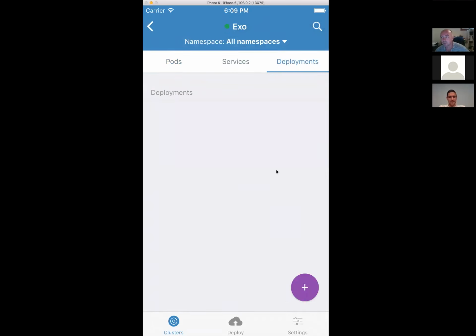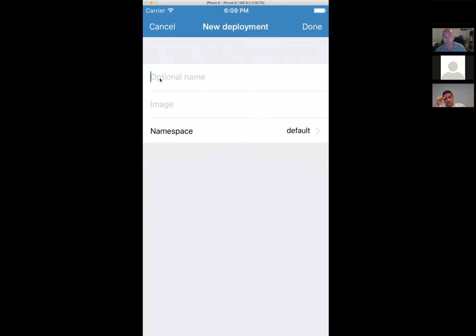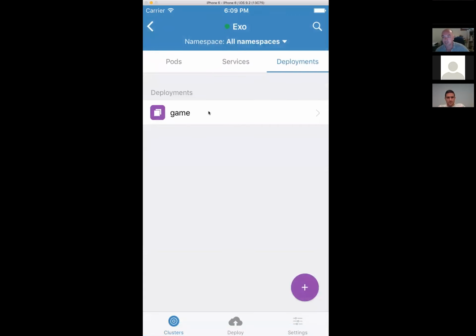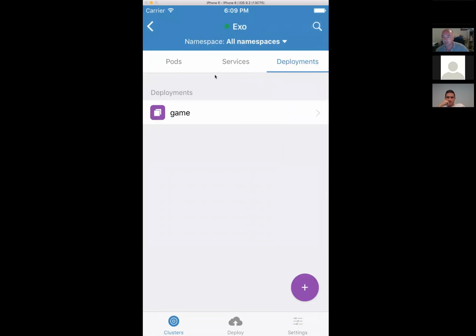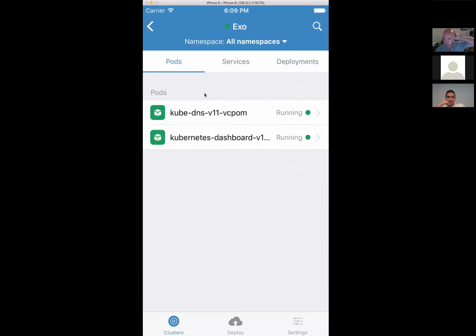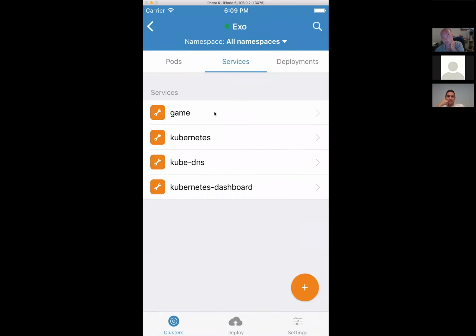For deployments, what we wanted to do is the easy kubectl run command. So we don't want to make it too complicated. So here you can deploy. I like that container. You can deploy. You just specify an image, and we totally understand there are way more parameters that define a deployment. But here for demos, it's kind of nice. So now you have a game deployment, and again a few parameters that you get, and you can also get the full YAML. So the pods swipe down will refresh. So we'll see our game pod coming up, and it created a service.